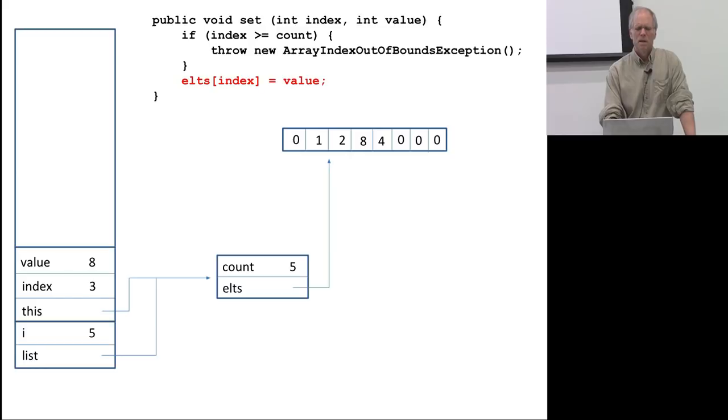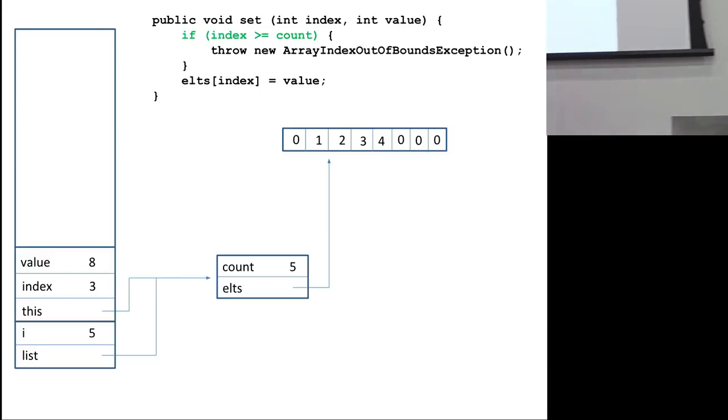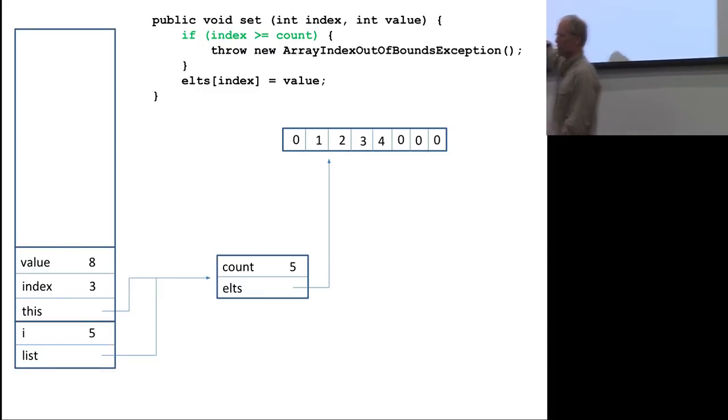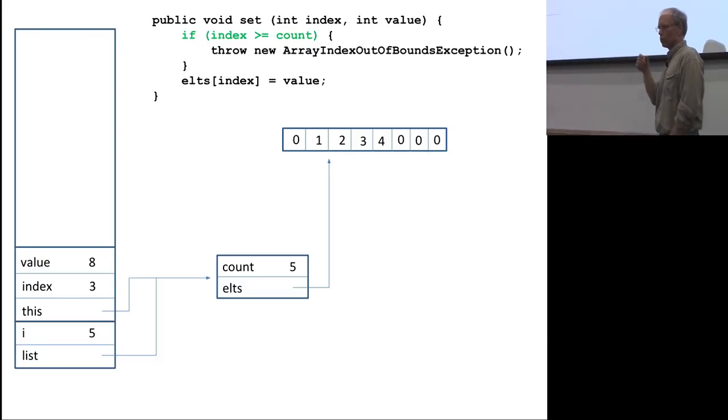Okay. So now we're doing set, so we're going to change, or I just changed it. So we're about to change the thing stored at index 3. Oh, question, yeah. Is that just because index is the first variable declared in this, and that's why it's 3 away, or wherever this ends? Okay, so you're about to talk about the offsets. Yeah, so is it just because it's the first variable? Right, so in this style, the first parameter comes at the bottom of the stack, the second parameter is now, so the implicit parameter is first, right. And then the parameter list is stored the rest, in that order. So that way you know at which offset any given variable is going to be stored.